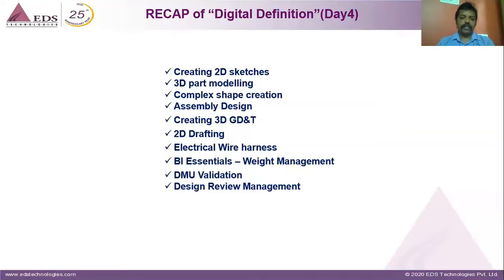you can make the engine run in the software and then understand where the clash is happening or whether there is any constraint to be removed. Anything which you want to refine can be done in the DMU validation. So you try to digitally create the kinematic motions and then understand the inertial effects, all the forces required, reaction forces, all the stuff. Then comes the final stage, where you do the design review management. So these were the recaps of day 4.